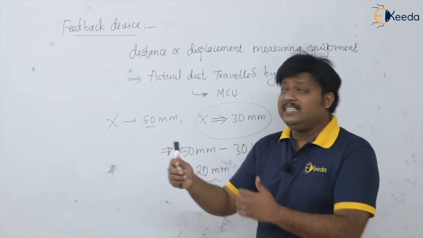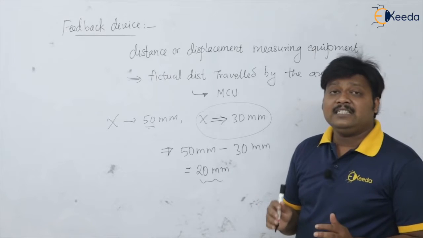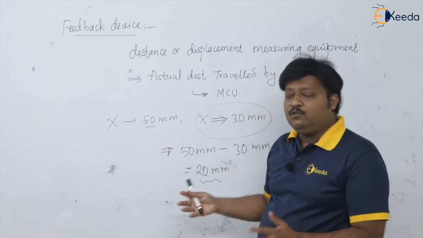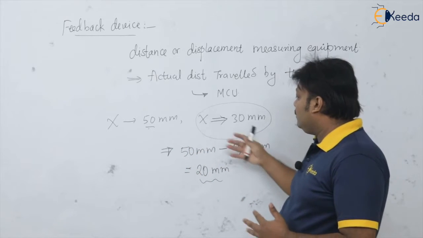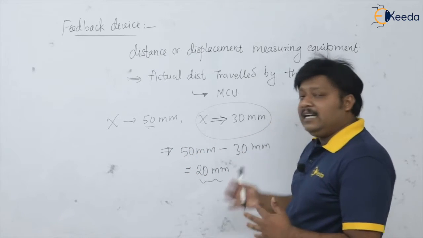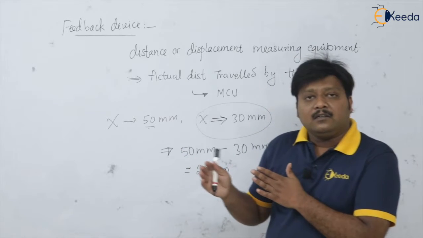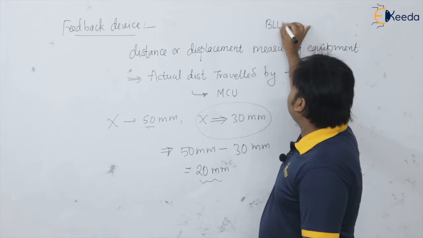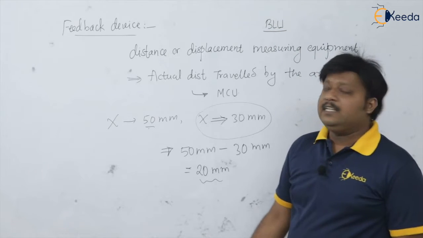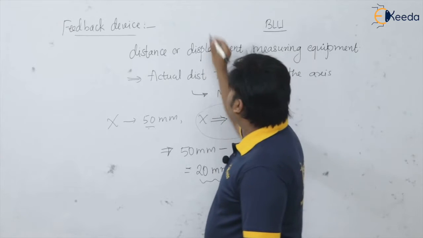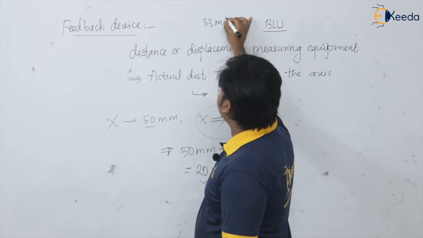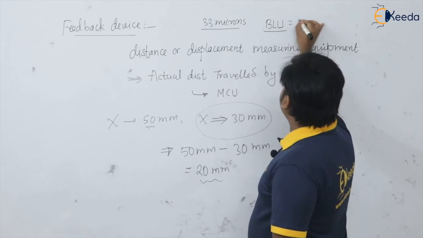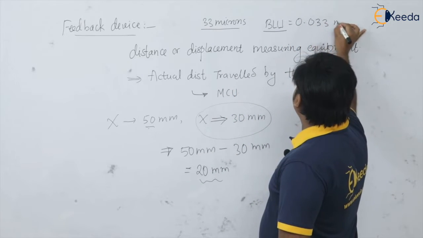कब तक देता रहेगा ये feedback device? Unless and until the difference between the measured value or actual and the required value comes down to less than the BLU of that machine. ओके, सेफॉर एग्जाम्पल हमने पहले एक देखा था कि 33 माइक्रॉन्स अपनी पोजिशनल एक्यूरेसी आई थी, isn't it? So that is nothing but 0.033 millimeter.